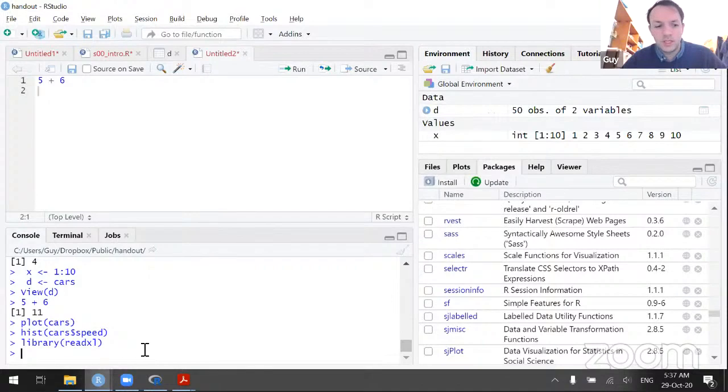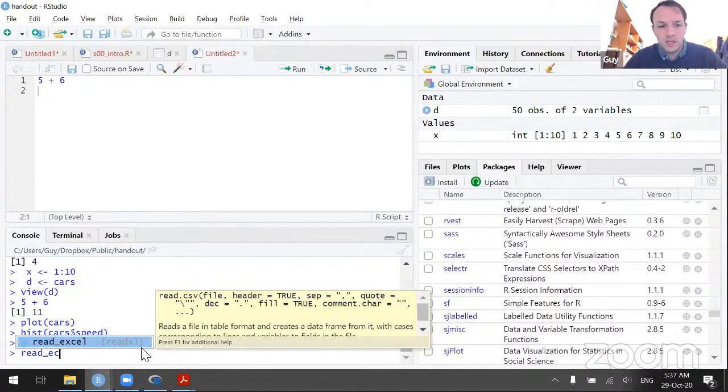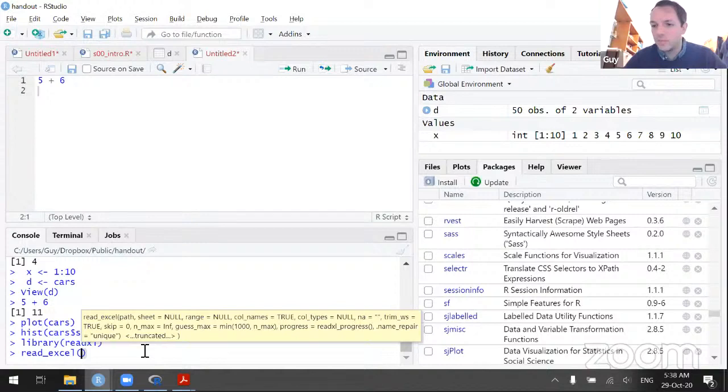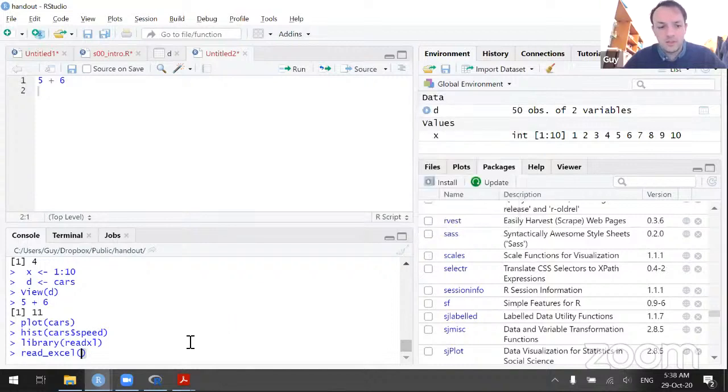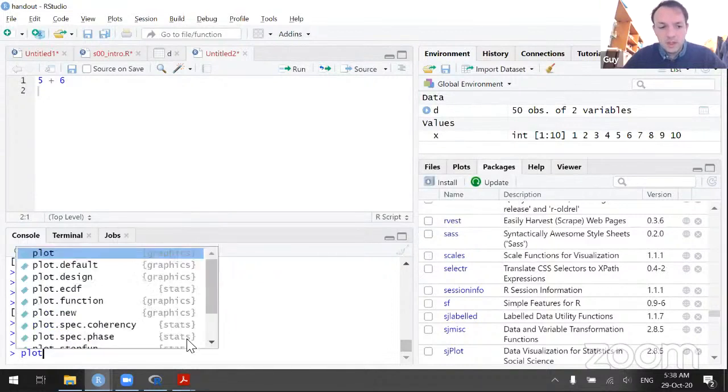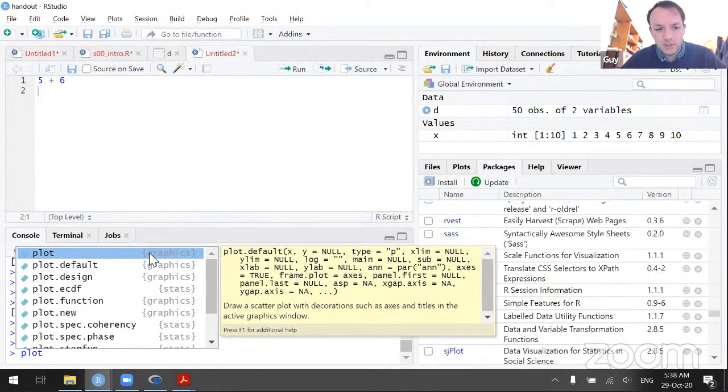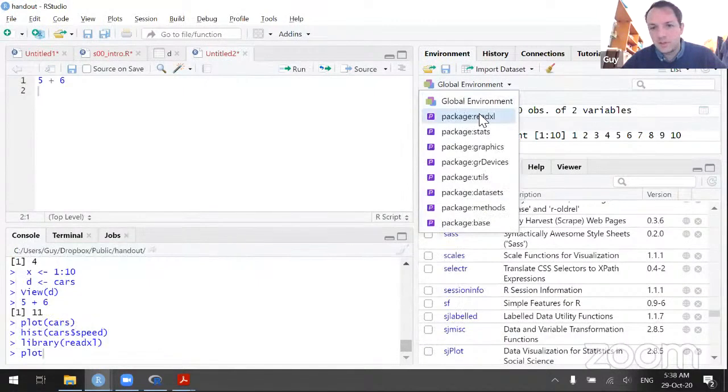So for example, in readxl, there's a function called read_excel. And then I could type in the file name that I want to import. It's found that read_excel function by looking through this list and looking first in the readxl package for that function. For example, when I'm using the plot function that we used before, you see right next to it, when it pops up in RStudio, it says it's in the graphics package. That means it's searching down this list, can't see a plot function in readxl, can't see a plot function in stats, but can see a plot function in the graphics package.